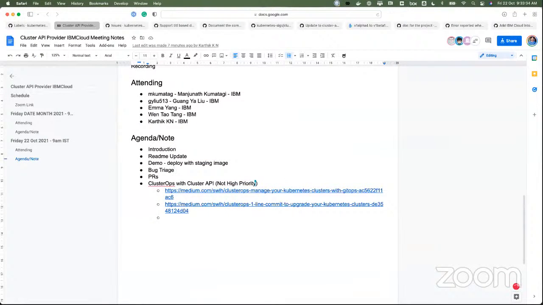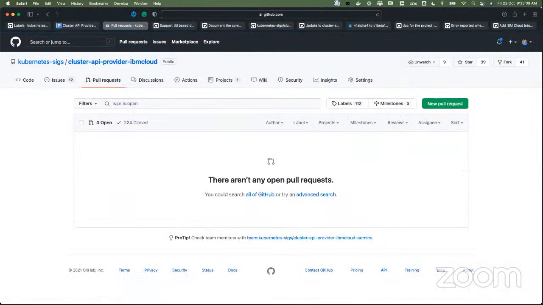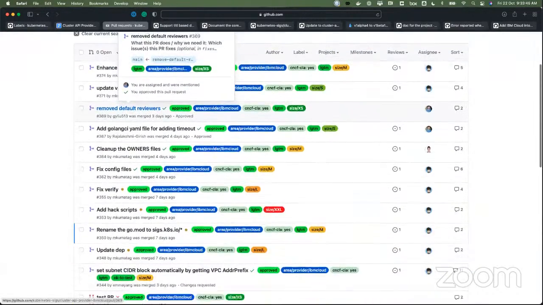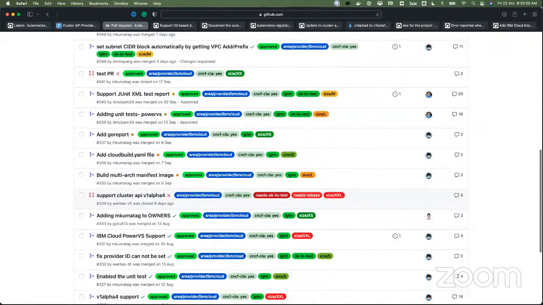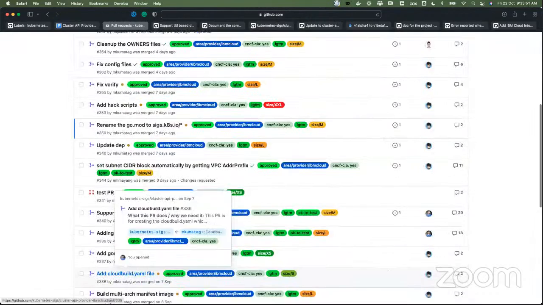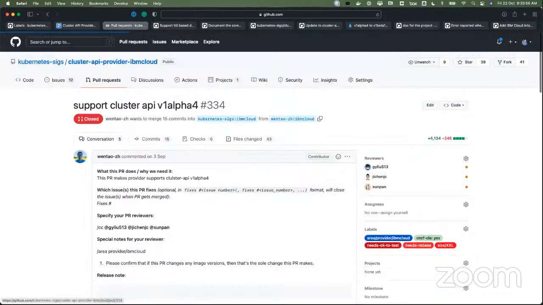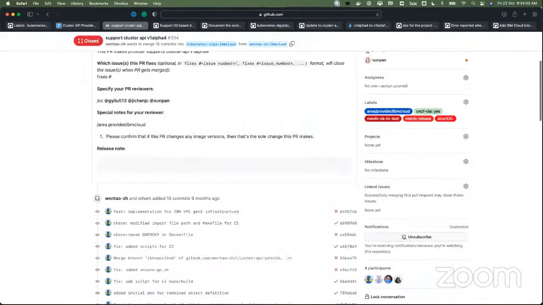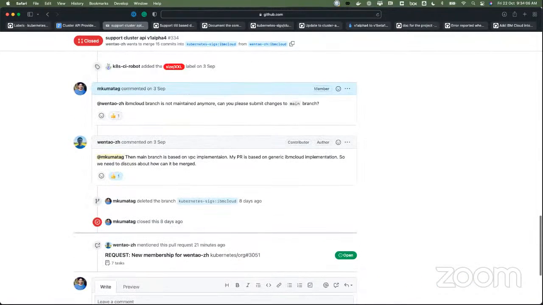All right, the next item is PRs. Let's go to PRs. We don't have any open PRs, so let me look into the closed ones. I'm interested in one PR which Bento created for the generic implementation.